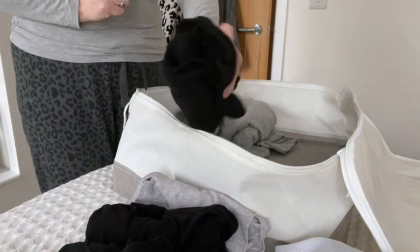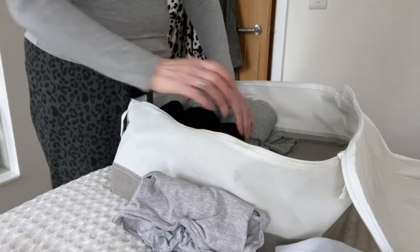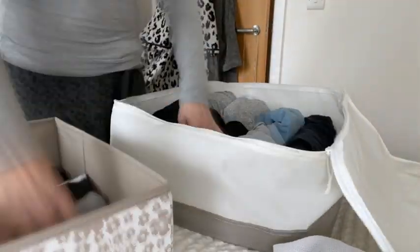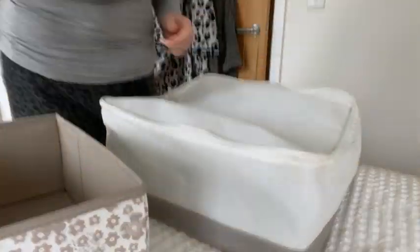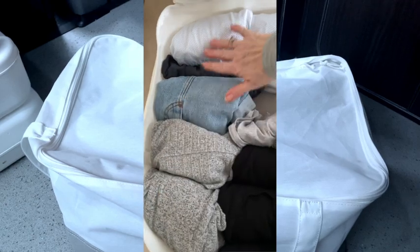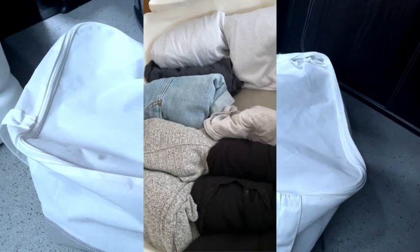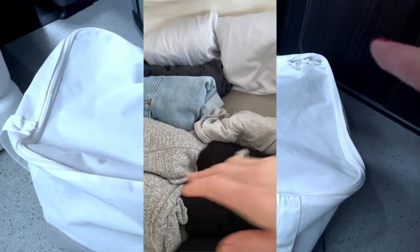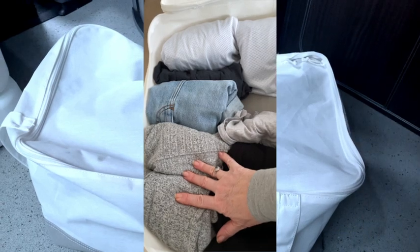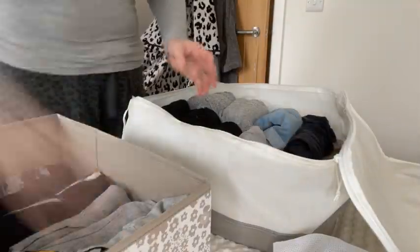So these, Mr. P and I store, if we're going away just for a weekend, we'll just use this one bag between us, and it's more than sufficient. Have you all watched Marie Kondo? You need to. She's the one that says roll all your clothes. And actually, Mr. P told me about this a few years ago. It's something that they actually do in the forces. They just roll all of their clothes, and believe me, it works. You can fit so much in there, you just would not believe. I think Mr. P and I could take enough in that bag for a whole week. We'd be fine. I am a minimalist. I don't have a lot of clothes. I've scaled down a lot.